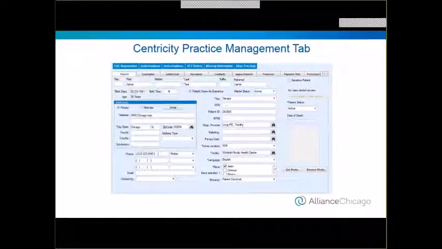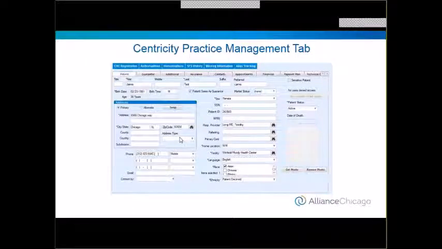We wanted to talk to you about the PRAPARE form today, and some of the data which needs to be gathered in the PRAPARE form. If you use the GE Centricity product, you will use the patient tab on the practice management side of the screen. So you will see the name, the birth date, as well as race and ethnicity, which is down here on the lower right-hand side. Preferred language is also in there as well. The address is a part of the PRAPARE form too, which is over here on the left-hand side.